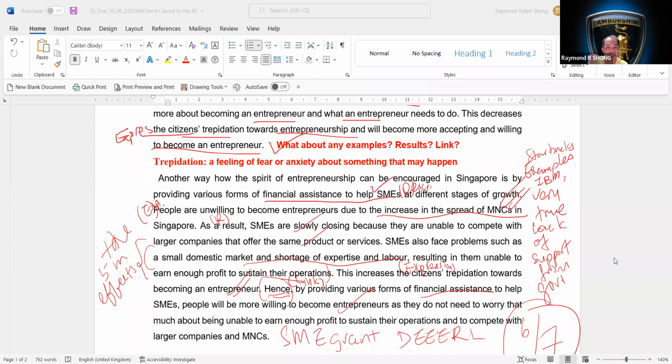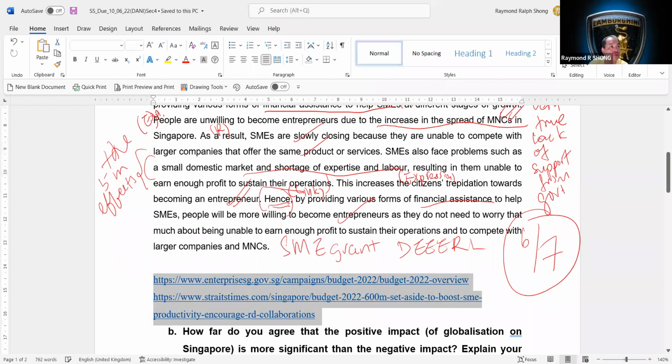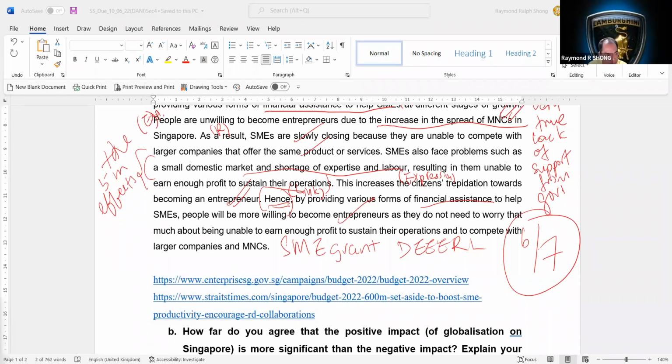And this is where, write down, children, SME grants. You must really thank Danny. You see these two websites, children? Okay, I'm going to copy these. I hope I can put it in the Zoom. Please go and look at these two websites. Please, please. Yeah, Ken, well done. Yang Xiang, go and look at these two.